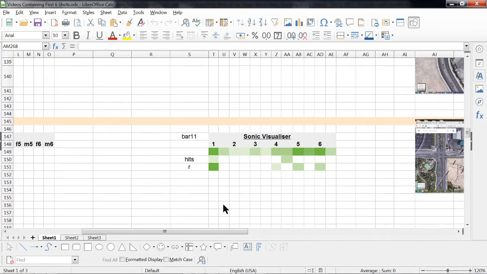And in this case, bar 11, we have reflections strong for the first supersonic, weak for the 4th, a little bit greater than weak on the 5th and 6th. And up here for the hits, we have a very small sound recorded near the bullet of the first shot, and something near the 4th muzzle blast, but I'm not clear on what it is. I called it hits, so I'd go back and review it.